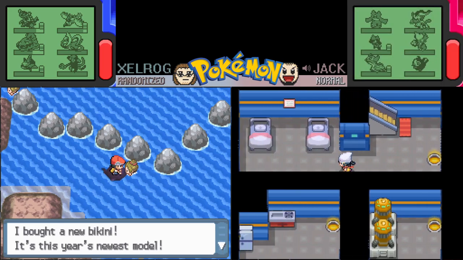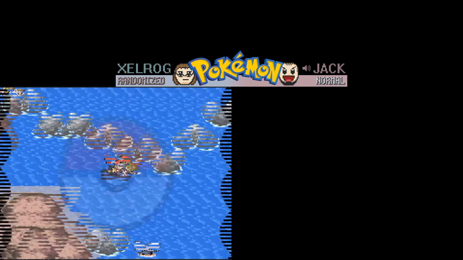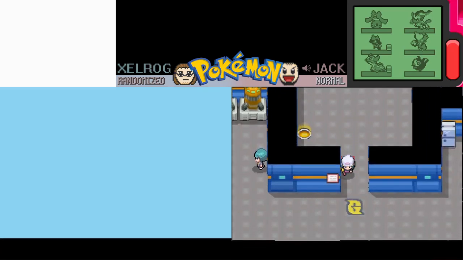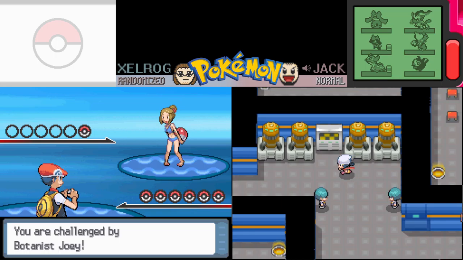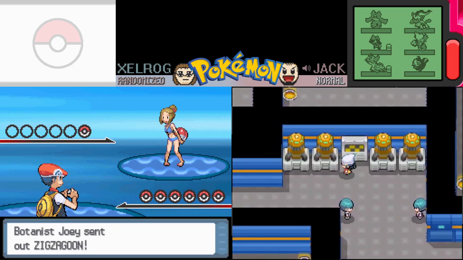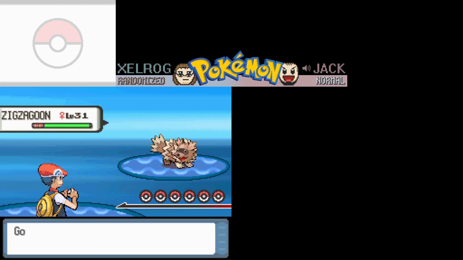I got my bird. I bought a new bikini. It's this year's latest model. Models of bikinis. Latest design. I guess if you're really into fashion. Oh, she's a botanist. Good for you. I'm just on my vacation.